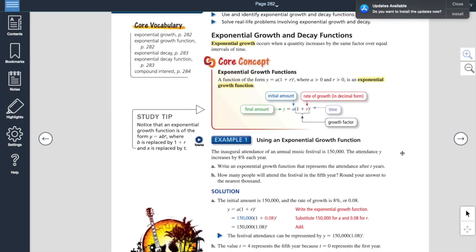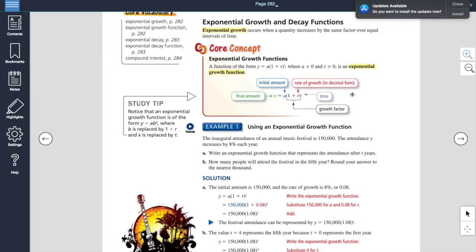All right, the generic exponential growth equation, and I'll go through this on the whiteboard with you guys also, but it is y is equal to a times 1 plus r raised to the t power. This is exponential growth. And y is your outcome, your final amount. A is your initial value that you're starting with. 1 plus the r, in this case, that is the growth factor, how much it's above 100% increasing. And t is the amount of time.